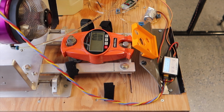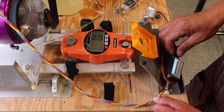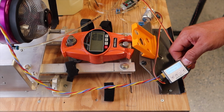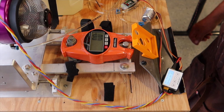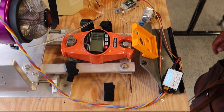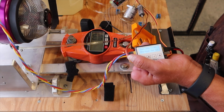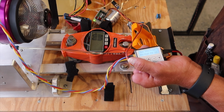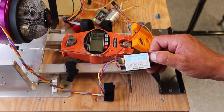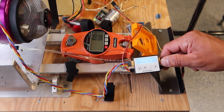Okay, so now we are ready to test this engine. Let's give her a go. So we've got a few air bubbles in there, but she worked her way through it, and we are good to start.